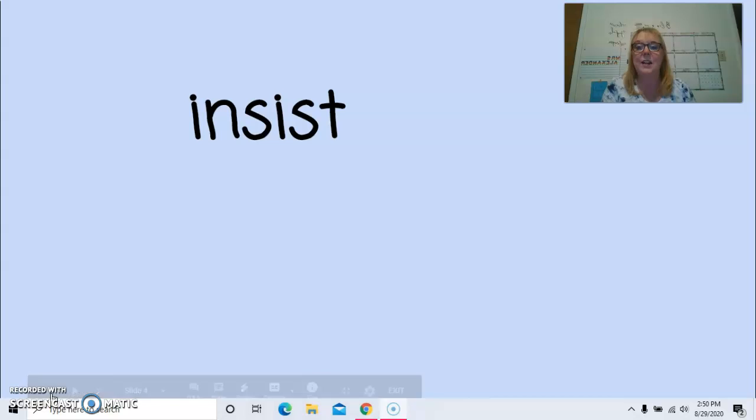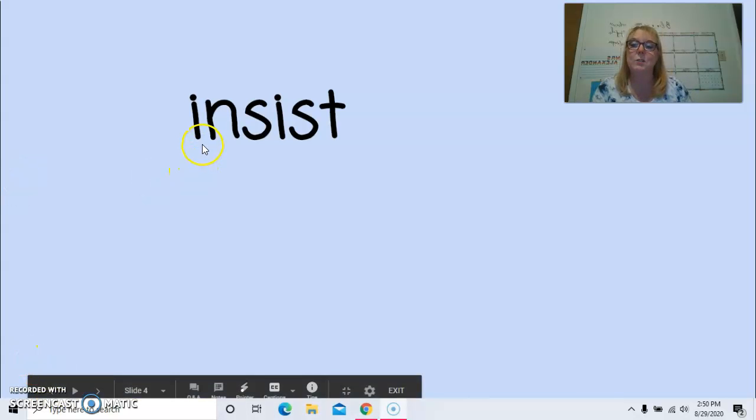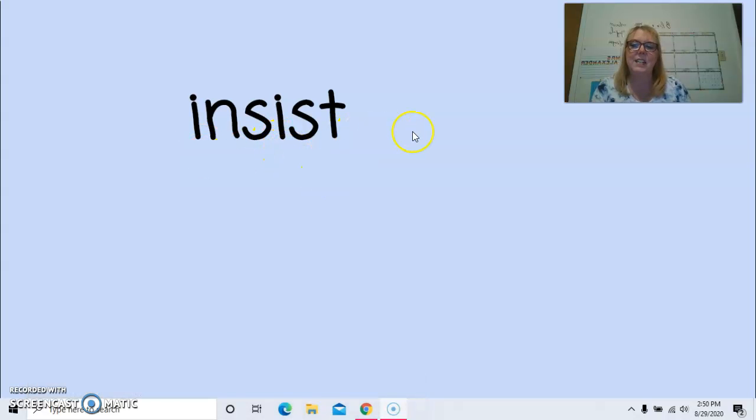How many sounded vowels are in this word? That's right, there's two. You see the I here and another I here. Do you see a suffix at the end of this word or a final stable syllable? No, we don't. Let's look between the two vowels. What do you see? We see an N and an S, which are two consonants. So, what is the pattern? That's right, it's a vowel, consonant, consonant, vowel pattern.